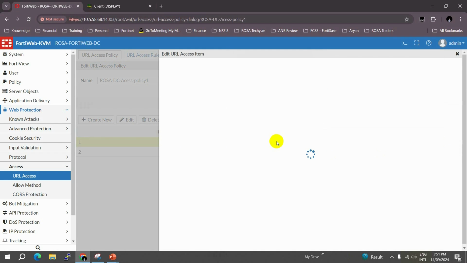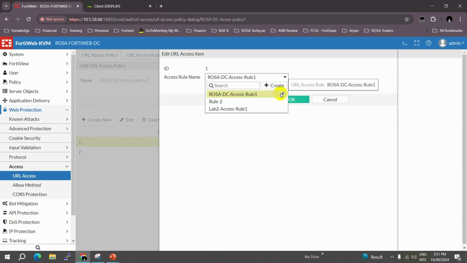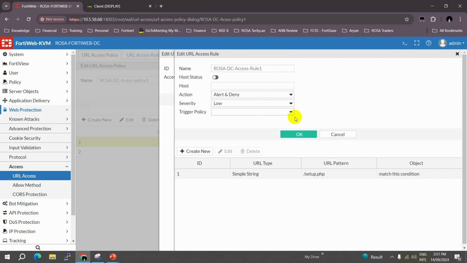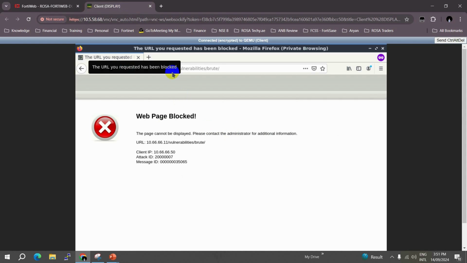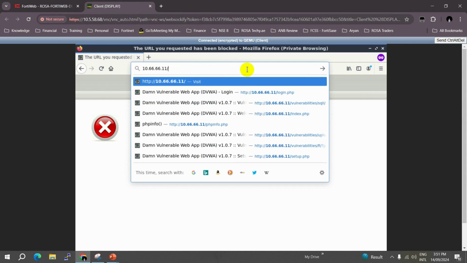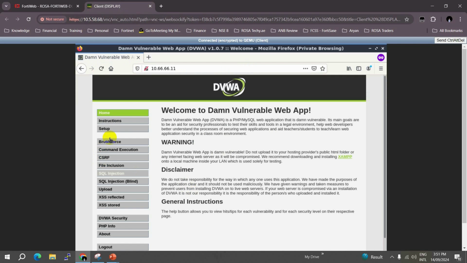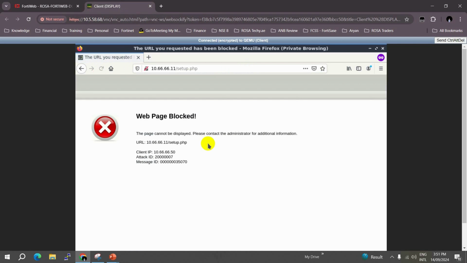My first access rule says if the client is trying to access /setup.php, let's go and try to access setup.php on my application. So this is blocked.